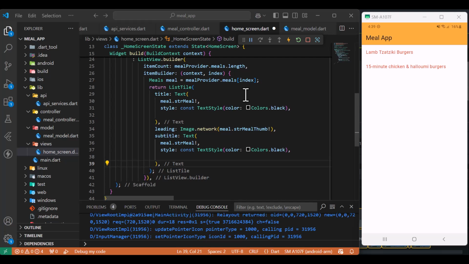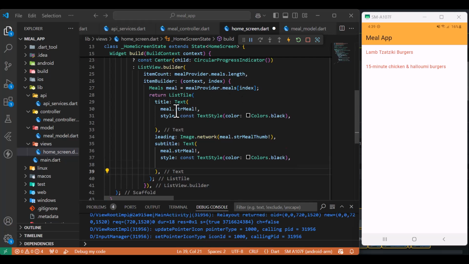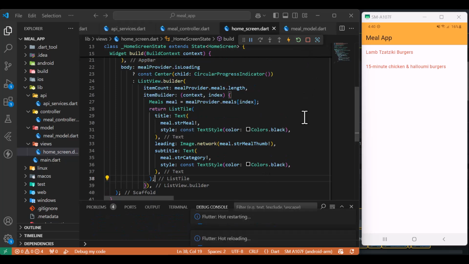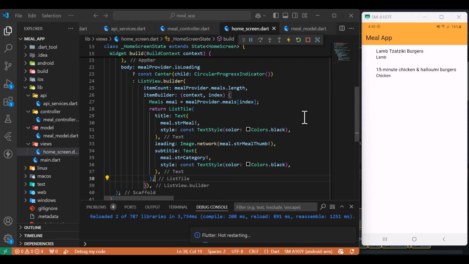Here I think we can use, this is the str meal we are already using, and here we can use the category, our category, yeah, this is what we have. And now as I hit the restart, hopefully we are going to have a nice output.